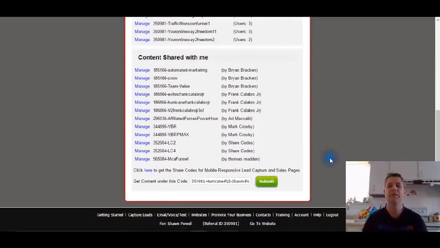That's exactly what it's going to look like. Once you have it here, y'all, what does that really indicate? It means that you've got all the pages there. Right now, at this moment, that means 9 landing pages, 4 sales pages. There may be more added to it, to be honest.